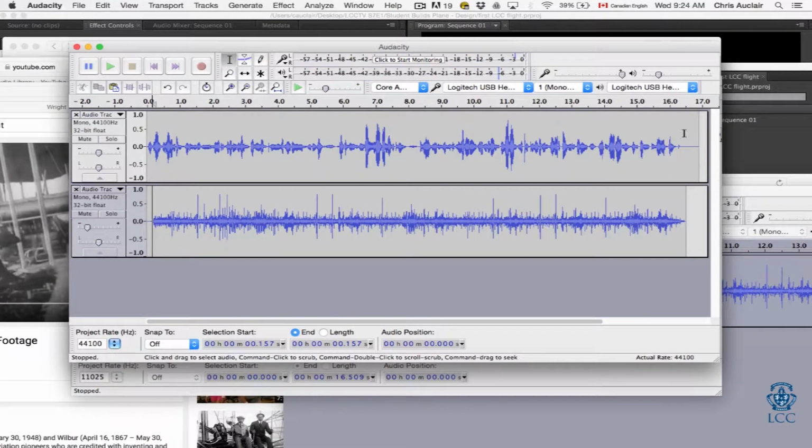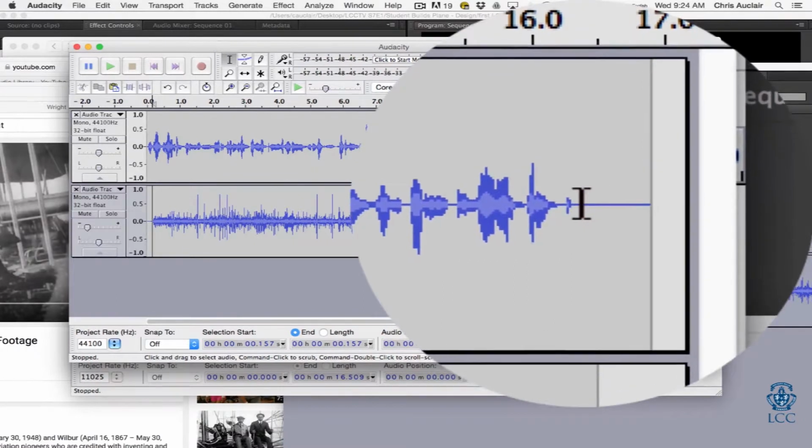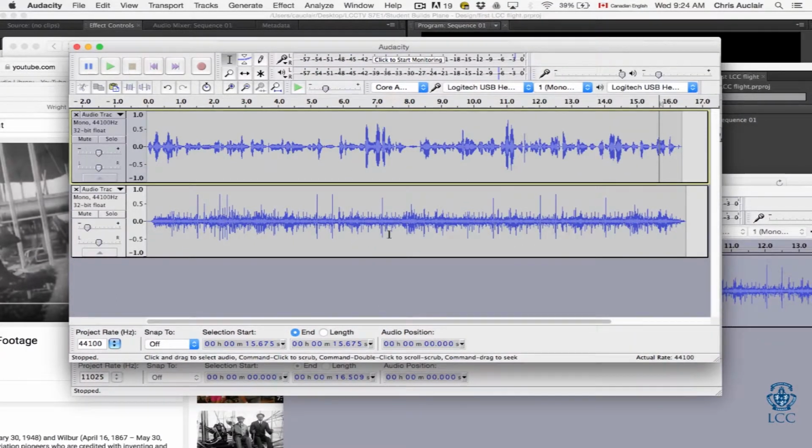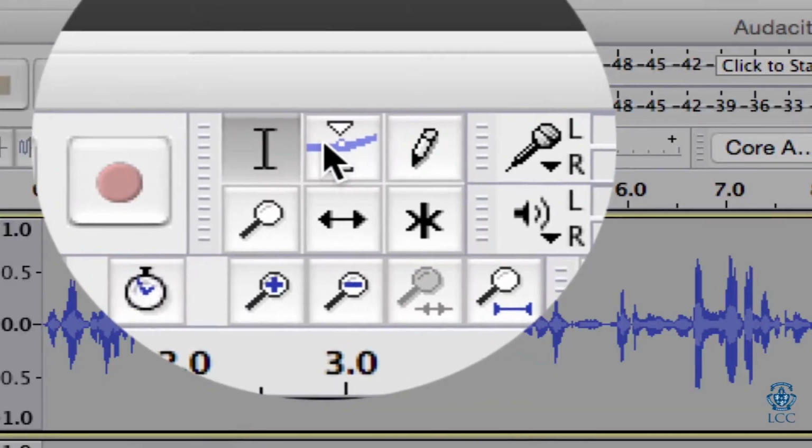The scratchy noise was about 16 seconds long, the same as my narrative. Here, if I delete that, they're almost identical. So I didn't have to, I could have just copy pasted this and made it longer if my narrative was longer. Oh, and by the way, in Audacity you have all sorts of tools as well.